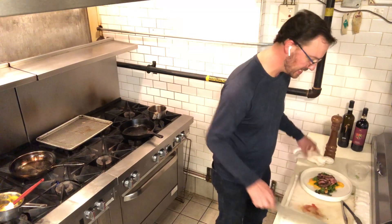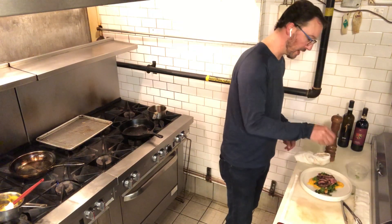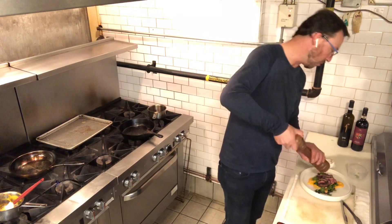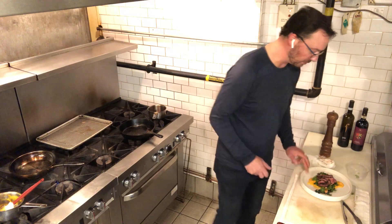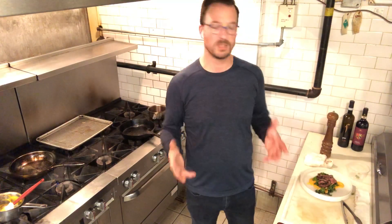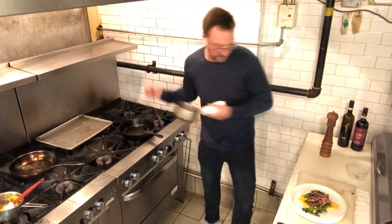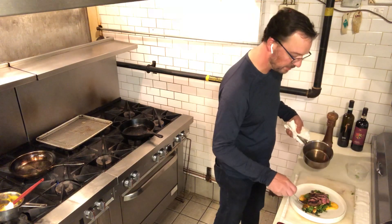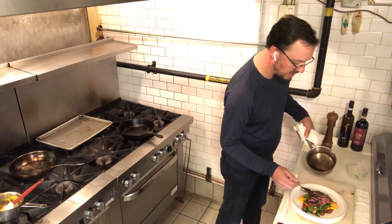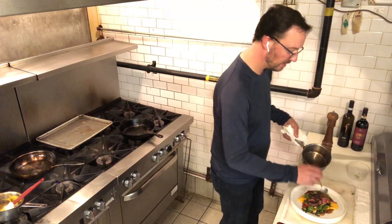You might wonder why a Chianti with Asian flavors like we have this week. But talking to Connor, our wine director, this particular one has some age to it — it's from 2014, which is really cool to have an older wine. The flavors have mellowed and almost reproduce that soy flavor that comes from the marinade on the steak. Because it's got some Cabernet and Merlot in there, it softens and rounds it, where a straight Sangiovese Chianti won't give you the same result. Now the sauce — sauce diable — is a demi-glaze sauce, a great reduction of beef bones with some cayenne pepper and a few other spices. It's not spicy, but it's got just a little bit of kick. Don't forget to put some of the sauce on top as well, because that's what makes it so luxurious.